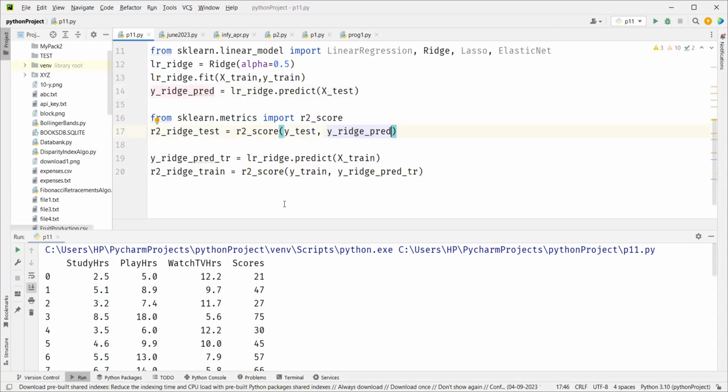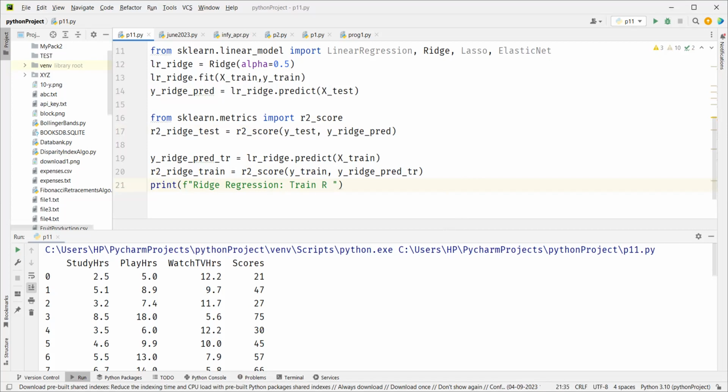Okay. Now let's print both these values. So I'm going to say print regression, and here your test or train. First we'll print train.